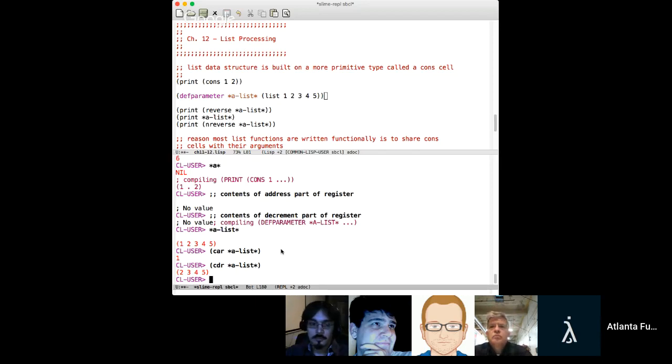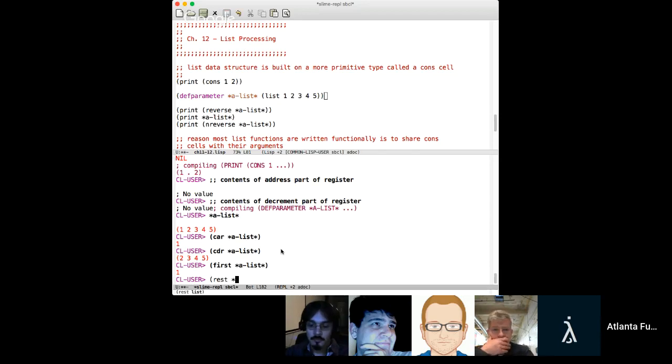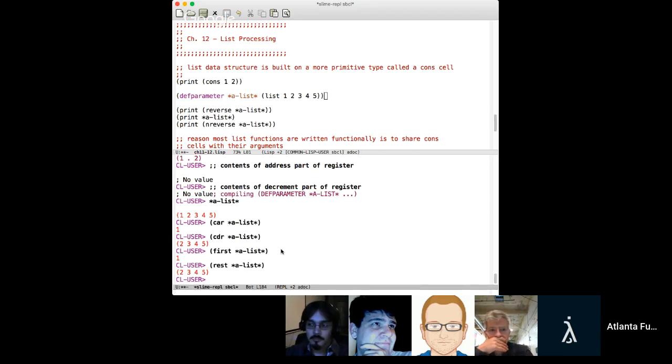Now, Common Lisp has modernized since these were introduced, and it has the modern, normal equivalents that most people are familiar with, which are first and rest. I almost always end up using these nowadays, because a lot of folks start to get irritated with me if I use car and cdr. So I recommend that folks starting off with Common Lisp, if car and cdr throw you off a little bit, use first and rest to do the same thing. Does anyone have anything to add regarding that?